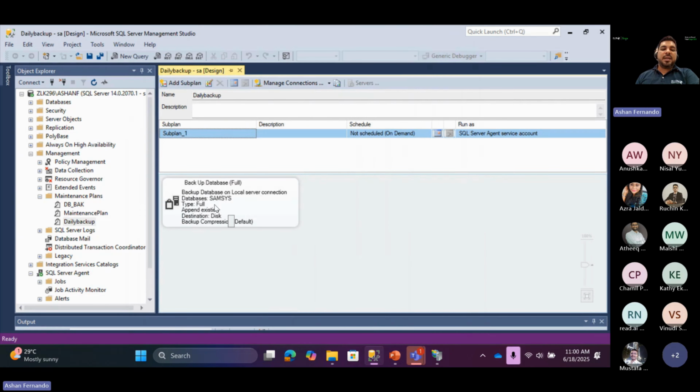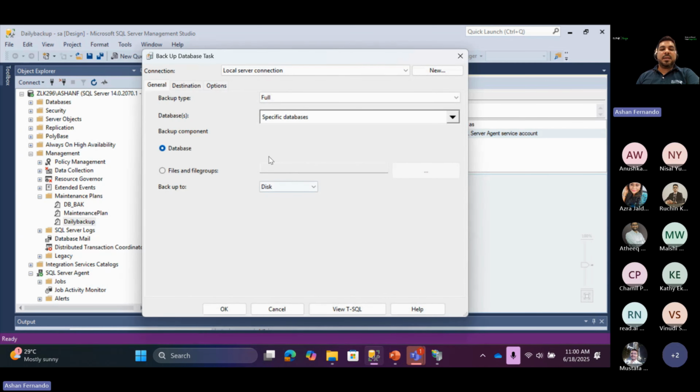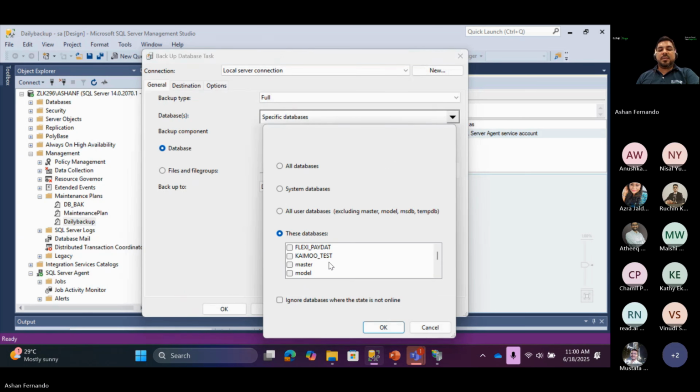If you need to edit this schedule, like adding another database to back up, you just double click here and you can select the database again.